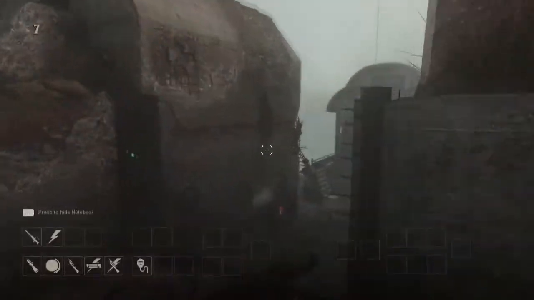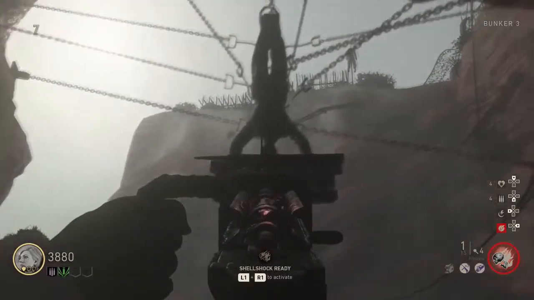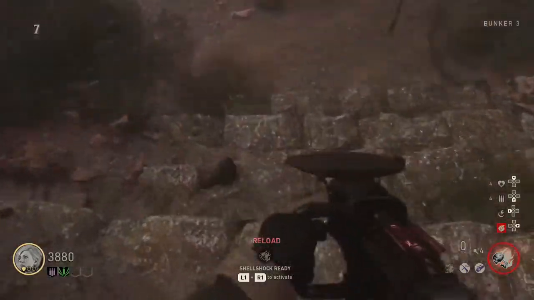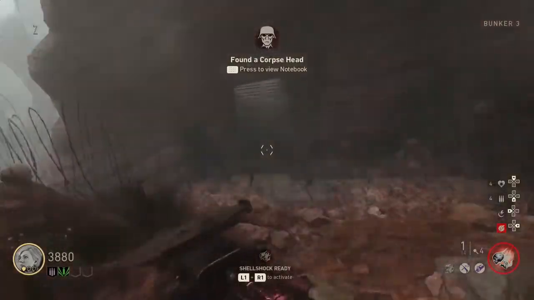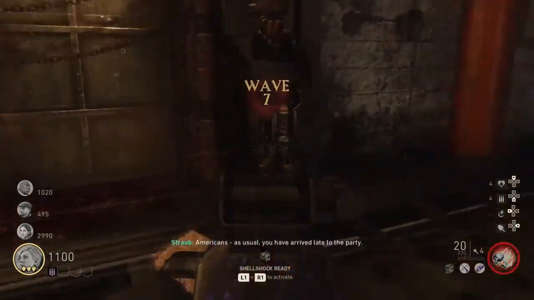And if you don't know how to build that yet, I'll have a tutorial link in the description for you to check out. But what you're going to do is go up to this body hanging by the cliffside, and shoot it in the head area, and it's going to drop the head. Pick up that head, take it to the sub room, and put it on this body. After you do that, you're going to need to collect souls around this door.